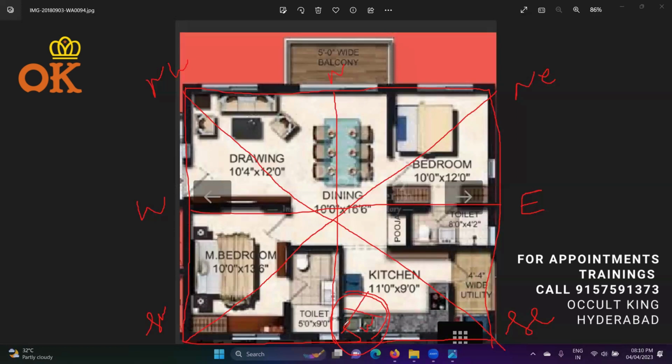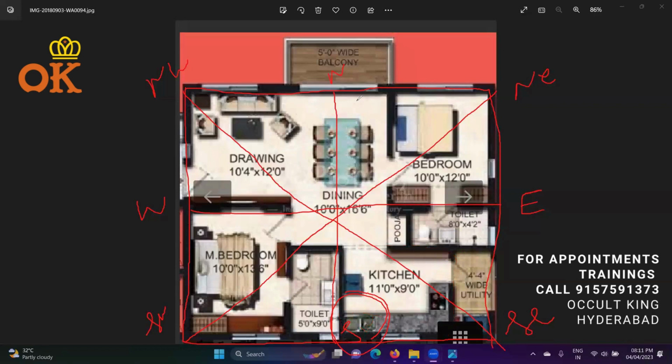These people struggle for their promotions. These people struggle for their business growth. These people struggle for their fame in the market. So we are not supposed to have any water bodies or wash basins here. Rather, we should have a wash basin at this position. This is the right position for the wash basin because when we bifurcate this particular room, it is coming under the northeast direction of this room. This is the best area for any of the water related wash basins in the kitchen. This is another Vastu dosha which has to be remediated.